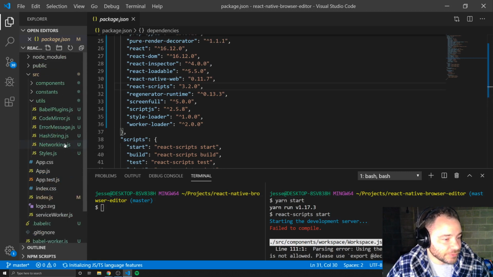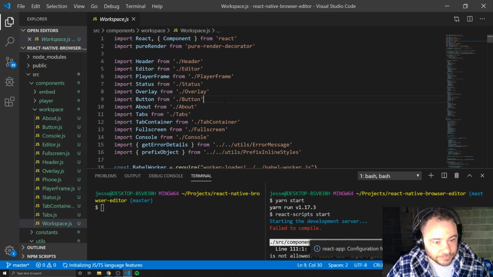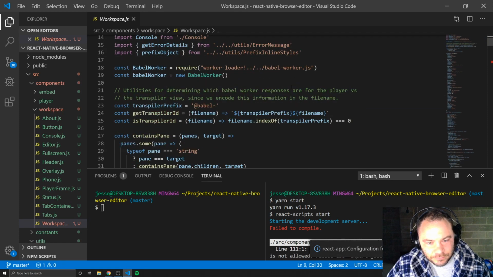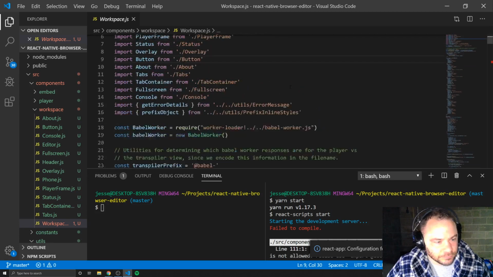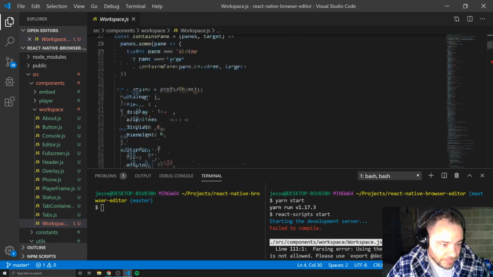I am using Visual Studio Code as my code editor. Workspace, and where are we at? Workspace.js. And we're getting an error on line 111.